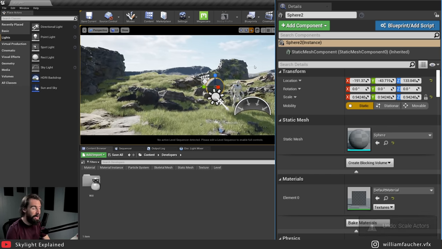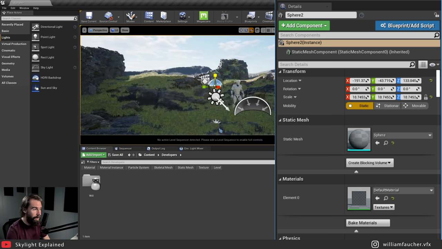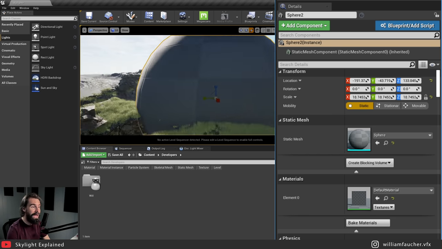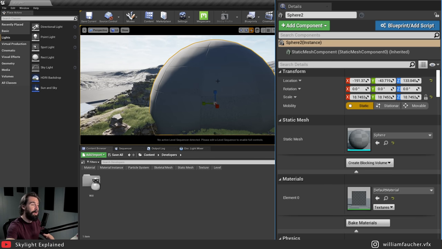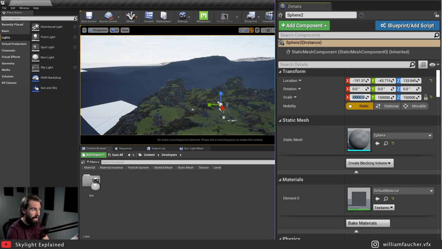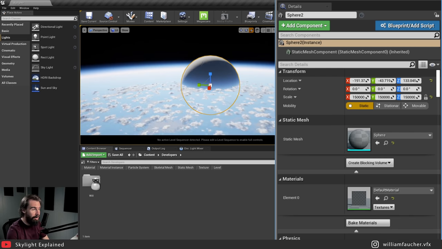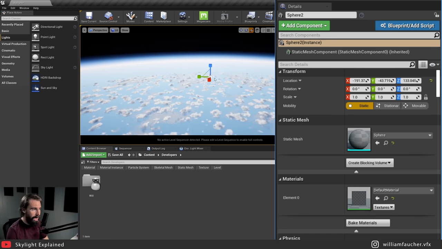Now, if I were to increase the sky distance threshold, it would also increase the size of this sphere. Okay, so now the reflection will totally ignore everything that's inside the sphere. It'll only capture everything that's around it. Okay, so if I made this 150,000 in scale, you notice how huge our ball is here now, right? Now, that means the skylight will only capture everything that's outside the radius of this sphere. I hope this is starting to make sense.